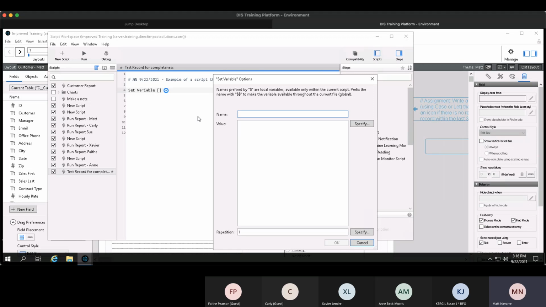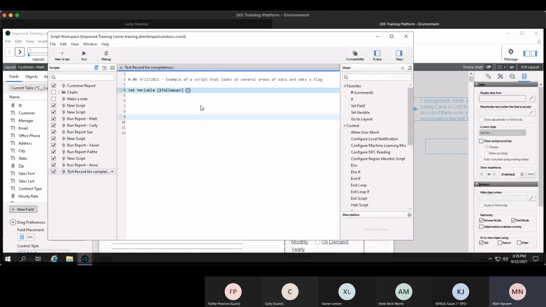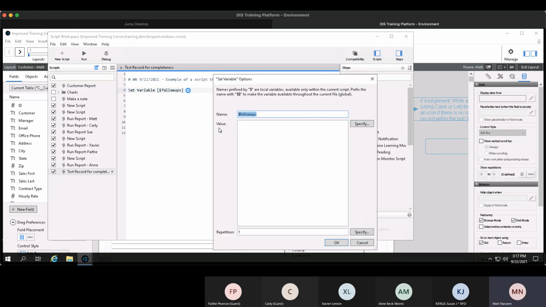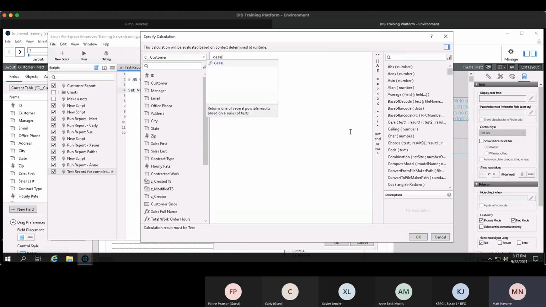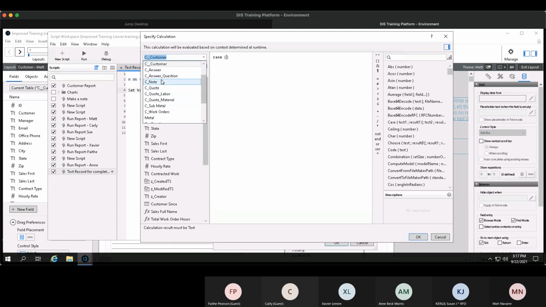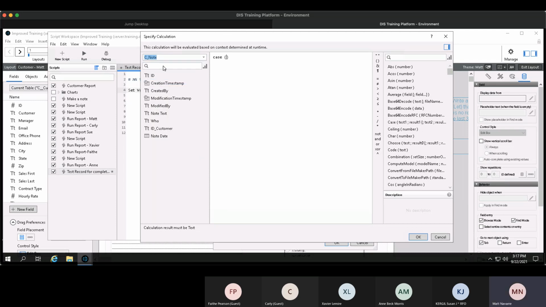So I'll make one called follow-ups. And I'll just say case note is empty. So there's no note ID.